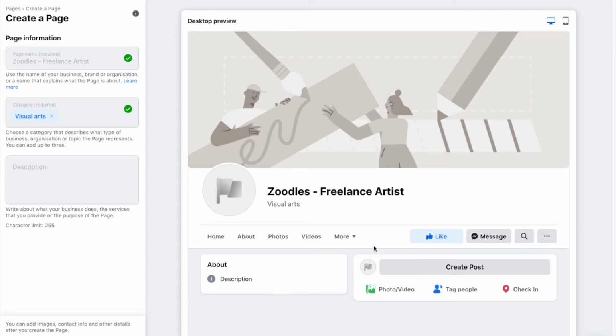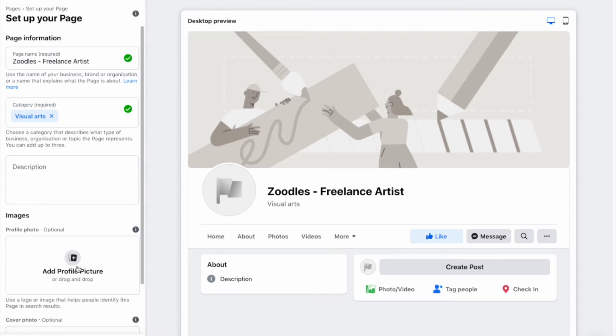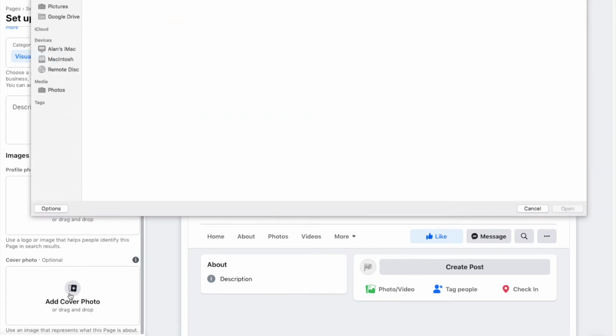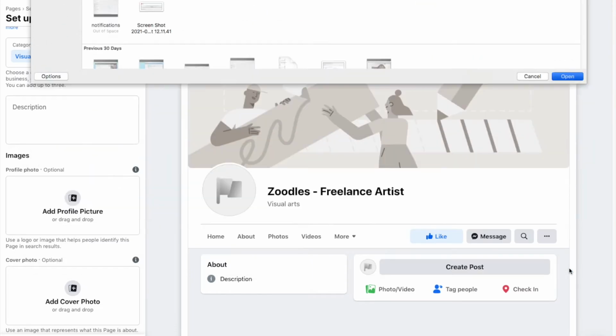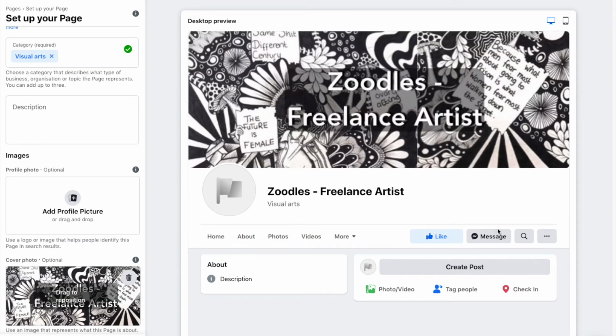Once the page has been created, we want to come up here, wait for that to refresh, and add a profile picture. I will let Rebecca do that, but I will add a cover photo. I've already got that ready. That's this one. I'll just wait for that to populate. Yeah, that looks pretty good. I already made sure that it was the correct size for Facebook.